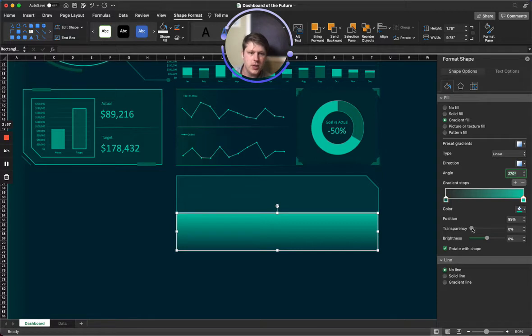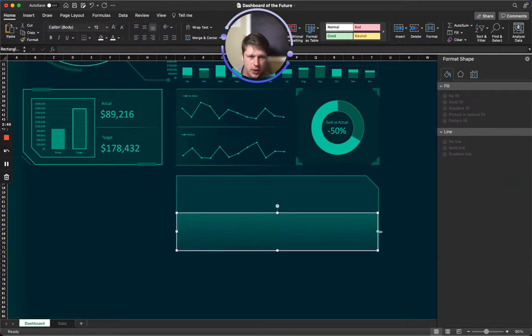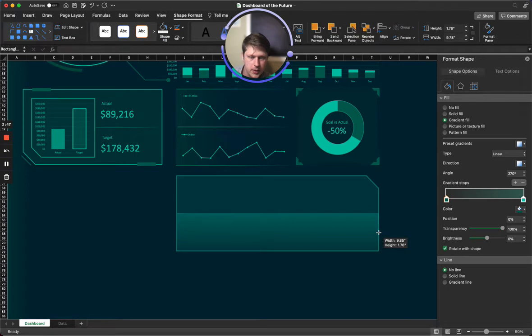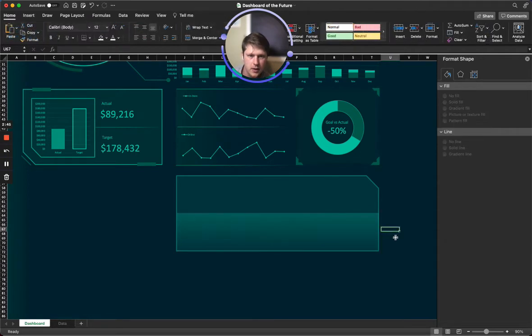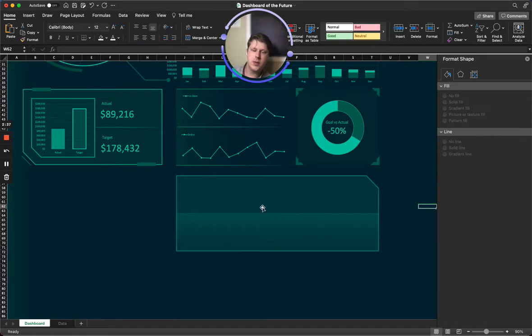And what we're going to do here is get some transparency going on this thing on one end, and then on the other end, fully transparent. And it's going to create this cool shadow effect that I want. Start to see that there. All of a sudden, we've got a little bit of a shadow going. I want it a little more transparent. I think it's a little too bold, so let's go right about there. Great, now we've got two separate sections of this page.